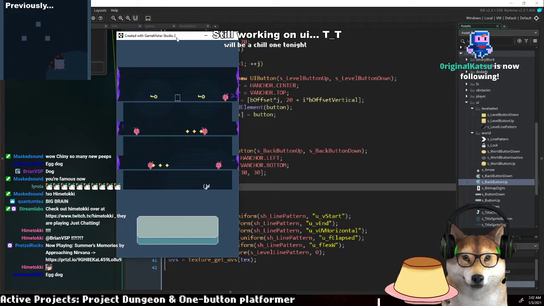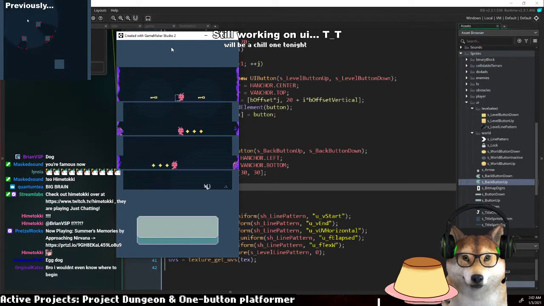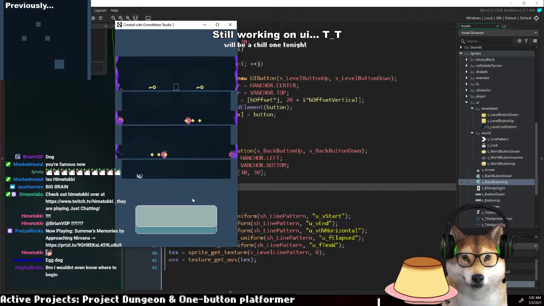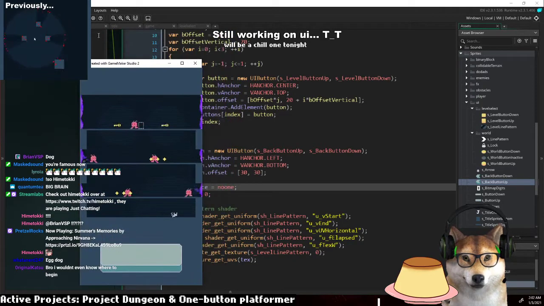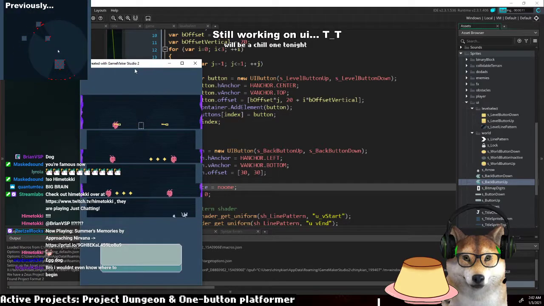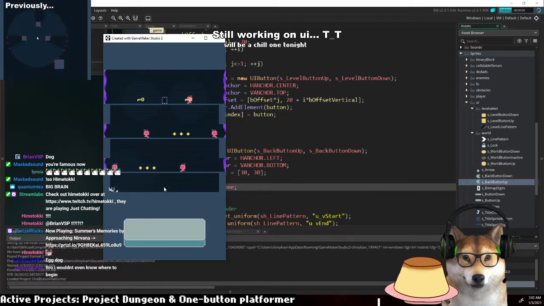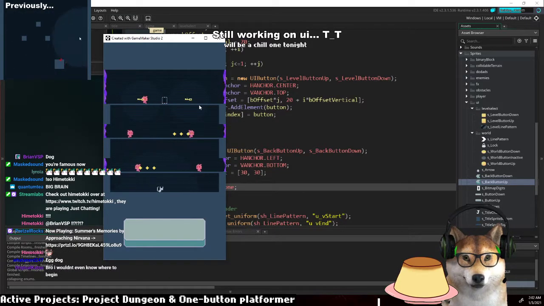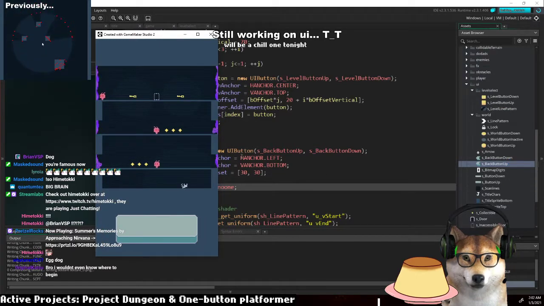I'm like 1/3 of my way done with the content. I'm aiming for 99 levels. At the moment I only have 34, so I still have quite a bit to do. But at the moment I'm actually working on the UI. So I have all of these levels here, but there's no way to just pick which level to play. And at the moment, all of the levels are not organized properly. They're just randomly ordered.